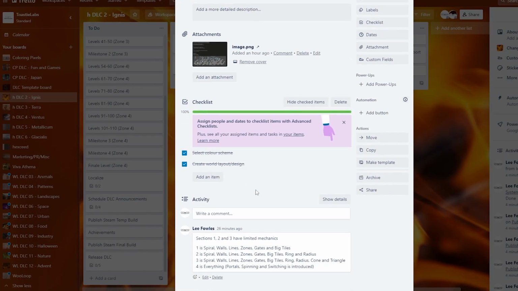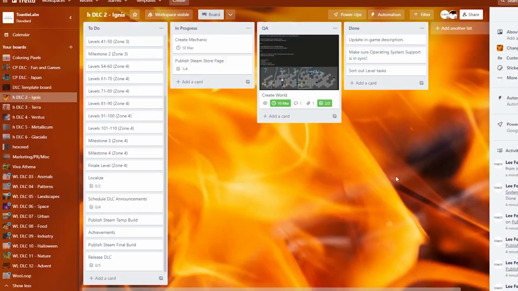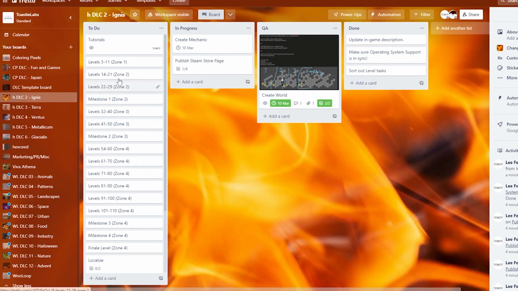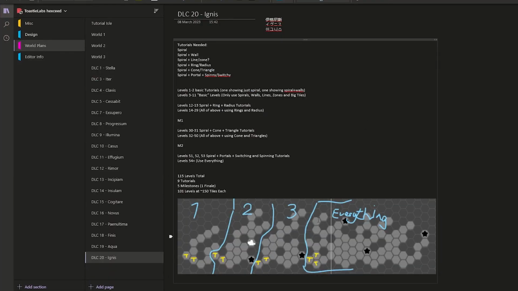I imagine we'll be having a call with Icy to go over the details, and as well as that, the actual tasks on the left here, they've been broken down, with tags to let you know which of the groups they fall under. Sort of bigger on this screen here, but yeah.